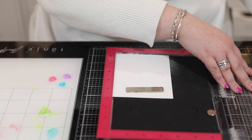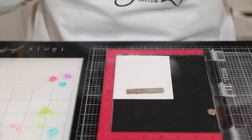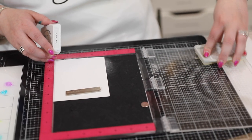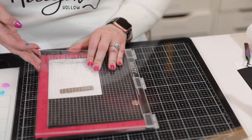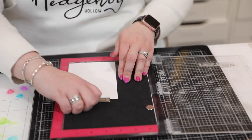And it would help if I didn't ink my stamp with black ink. So we're just going to ink this with our clear mark pad, like this, and we'll stamp it out. And if there's a little bit of black in it, it doesn't matter because we've got the glue ink in there.